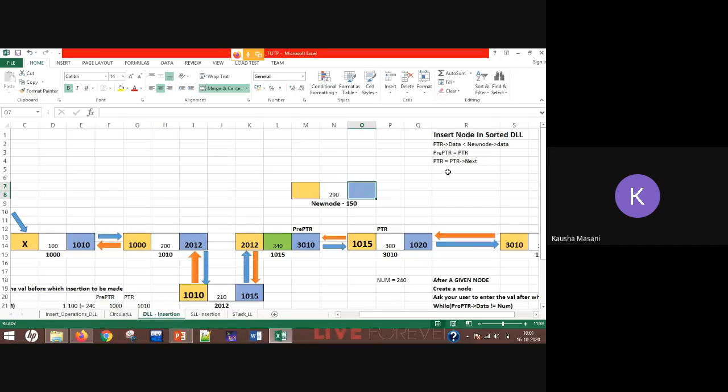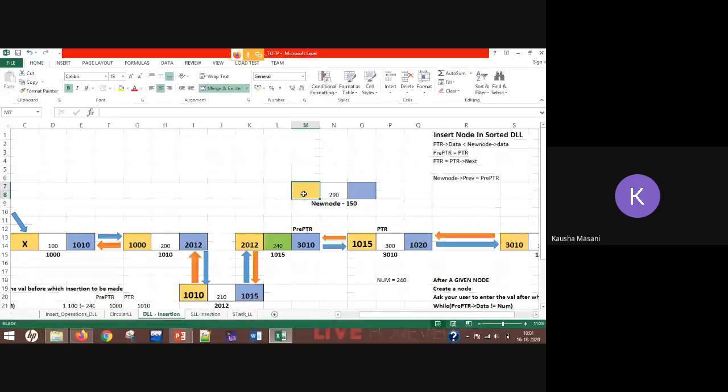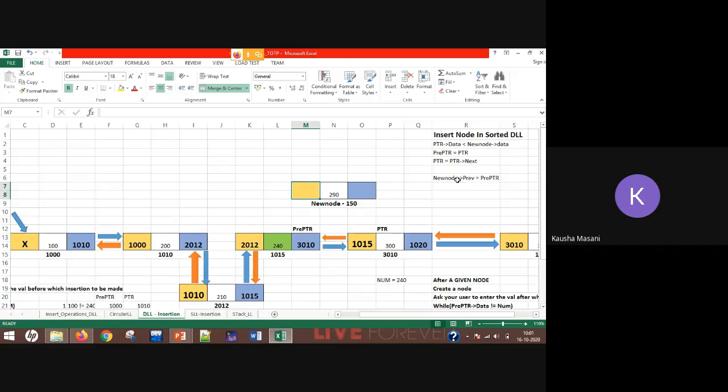Once you come out of your while loop, write new node previous is equal to pre-PTR, because that is the node which is going to be the backward link for this part. When I execute this, it stores 1015 here. So this previous orange link just got created.